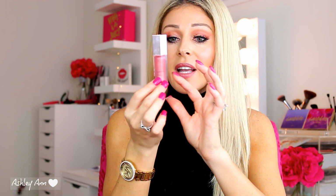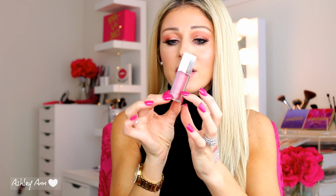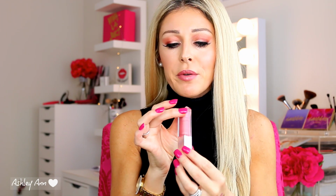And then my favorite gloss, I think I bought this last year, and I feel like I still have that much left. I use these all the time, but this is the Fenty Beauty Gloss Bomb in the shade Fussy. They have a few other shades, but this is like their pinky shade. I think they have a clear shade, but these glosses are so beautiful, you guys, because they make your lips look like glass. And especially if I'm wearing a liquid lipstick that is drying, I will go over it with this and I'm good to go.